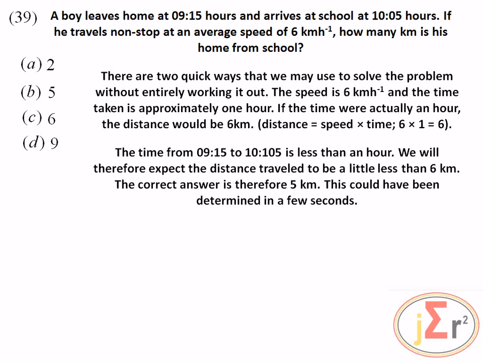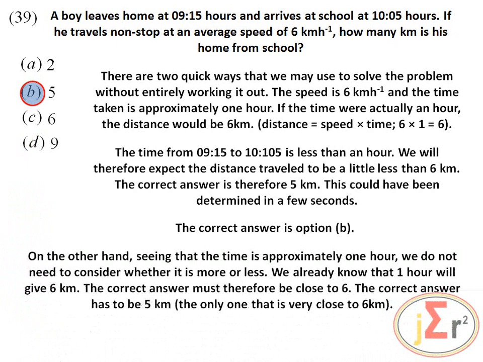We are sure that it is not equal to an hour. If it were an hour, then the distance would have turned out to be 6 kilometers. But the time is close to an hour. So we know that the answer should be close to 6 kilometers. 5 is the one that is close to 6. It is the correct answer. And that could have been determined in a few seconds. The correct answer is option B.